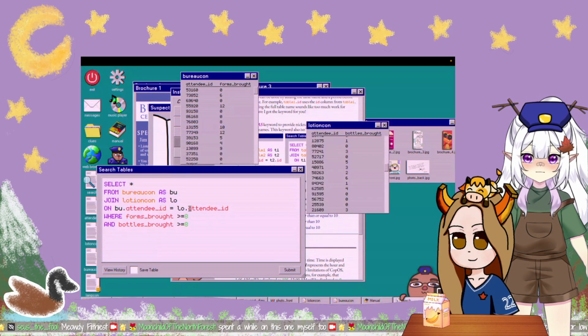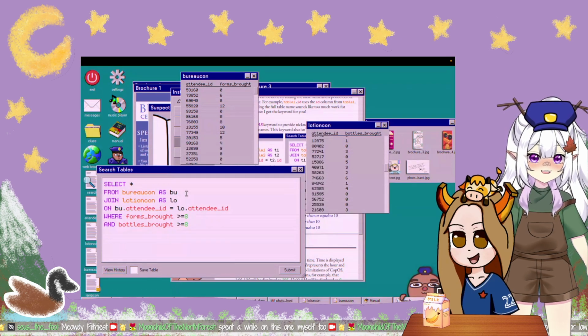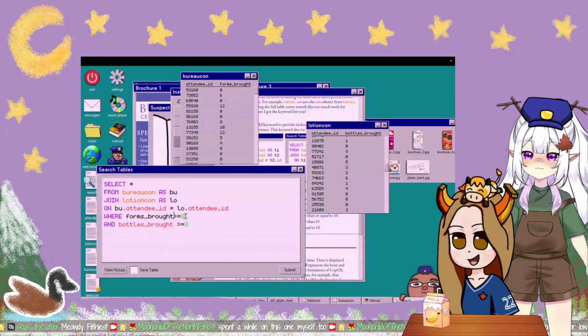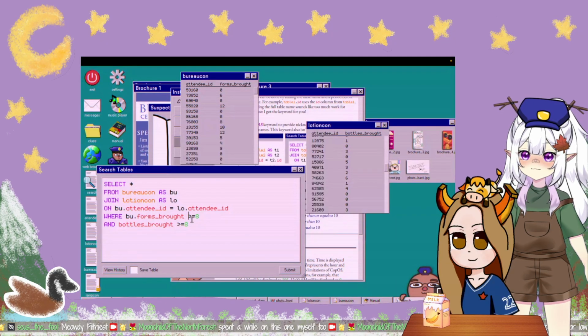When you're doing the forms brought, the where condition, the filters, since now you have two tables, I would say it's the forms brought from the BU. So it would be BU dot forms brought. Does that work?